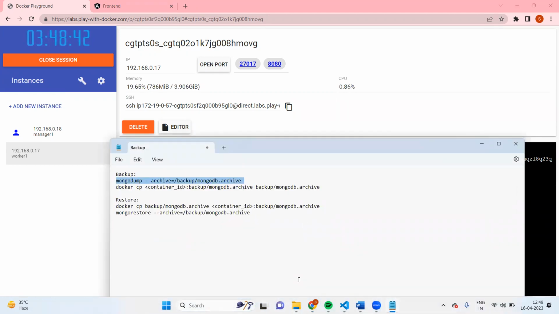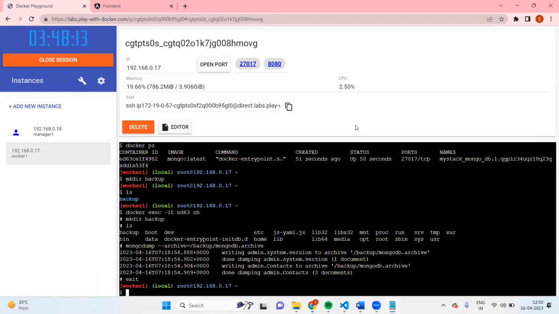Okay, so now I'm going to see what happens when you restart the container. See, currently we have taken the dump in the container. So if you want to move it from one machine to another, or from one container to another container, you have to take it to the host. So what I'm going to do now is docker cp. So from the container, I'm moving it to the host here. So let me take the container ID, which is here.